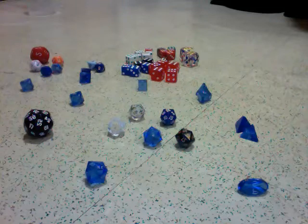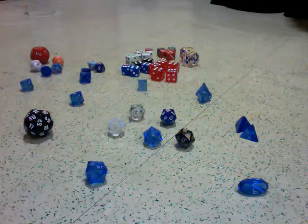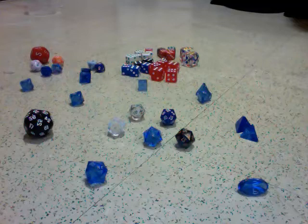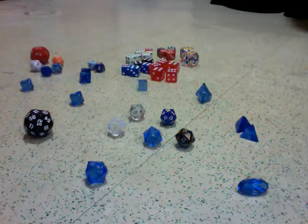Guess. Dice are kind of interesting and fun for me because this is how I got into gaming in the first place. I originally was not a gamer, but a dice collector. Not particularly great at it, but dice fascinated me, and then different types of dice fascinated me, and ultimately I got into gaming sort of through that. So I thought I'd give you an overview of my dice collection, talk to you about some of the cool ones that I found, and just do a general share with you.